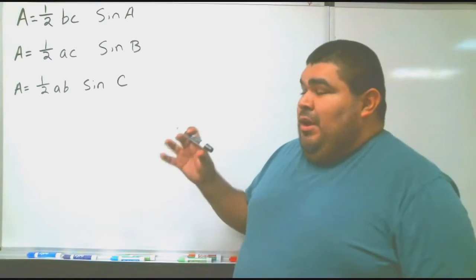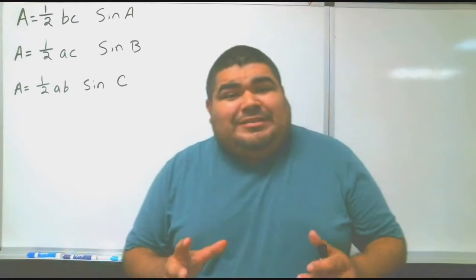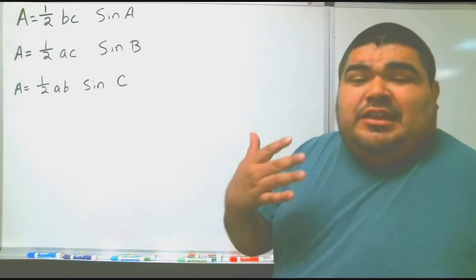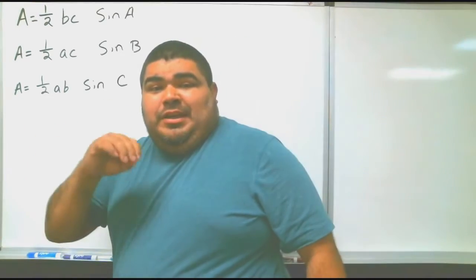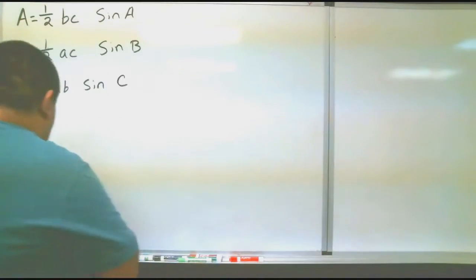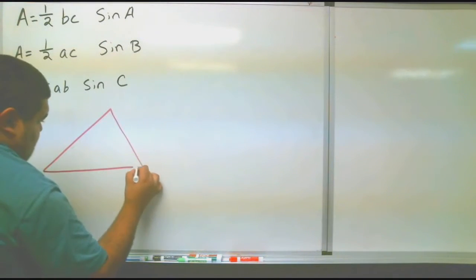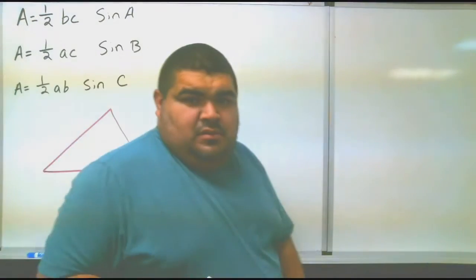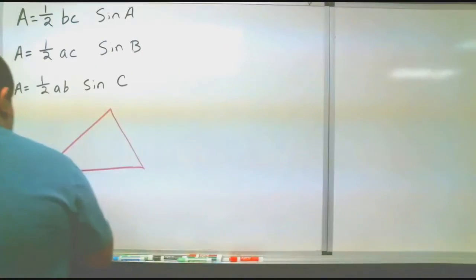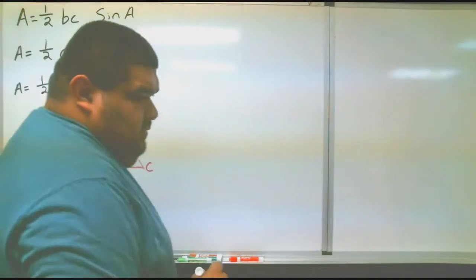I'm going to show you how the triangle is going to pretty much look. We typically see a triangle and we label it A, B, and C because it's usually easier. It's the alphabet, we have it in order, A, B, and C. So if I have my triangle, I'm going to label it again, A, B, and C. Let's say this is A, this is B, and this is C.